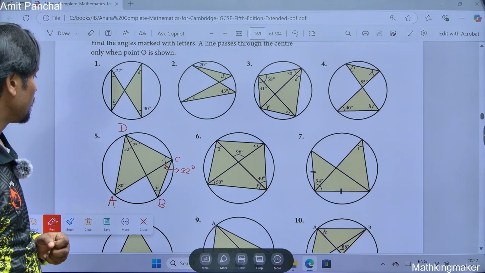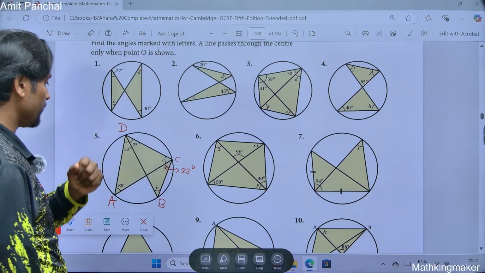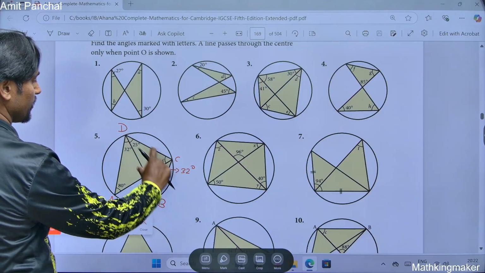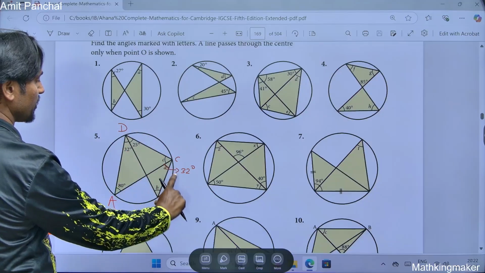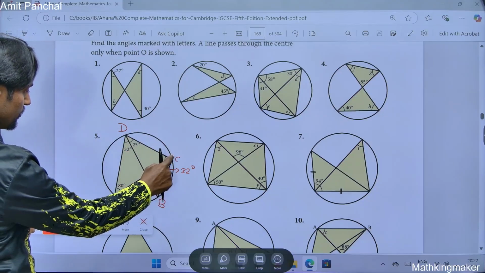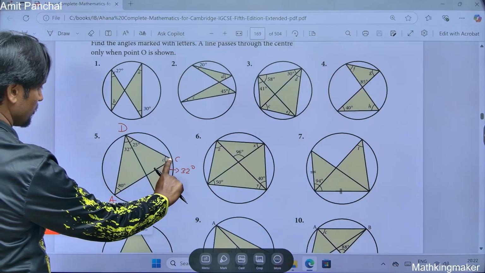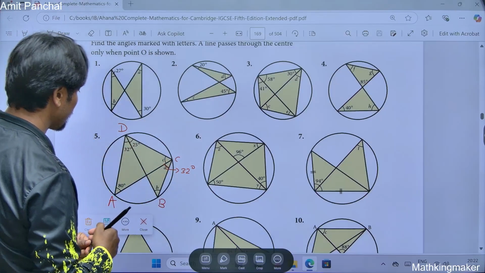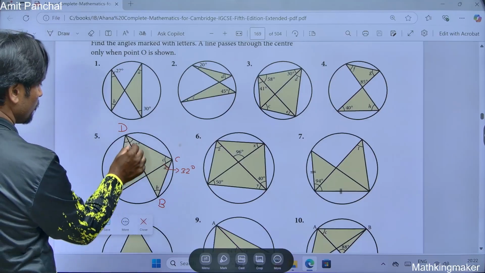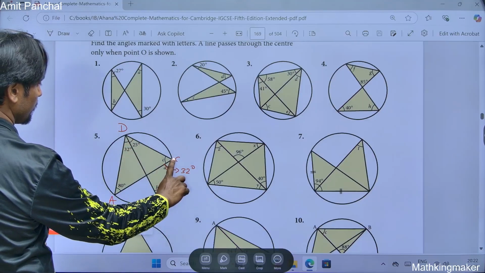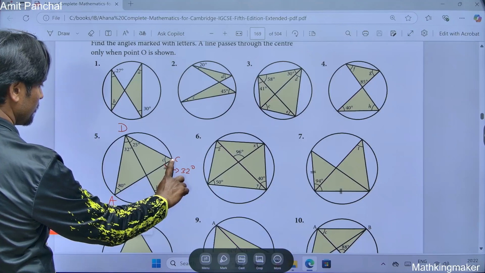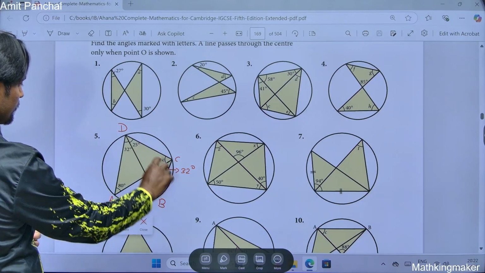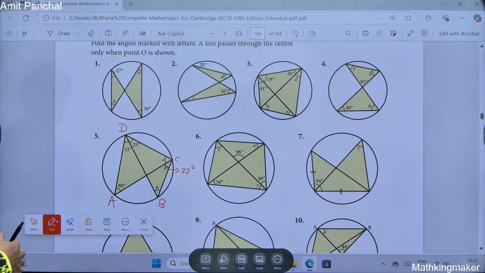Is it? Okay. Now think about 25. Who is making 25? This arc BC. BC is making 25. And which angle? BC is also making this angle, isn't it? Okay. So 25 is being made by BC, and BC is making which angle? Take this one. BC is not making any other angle.